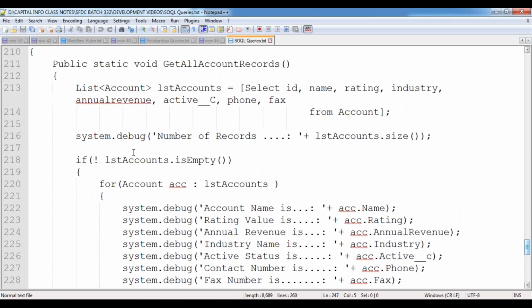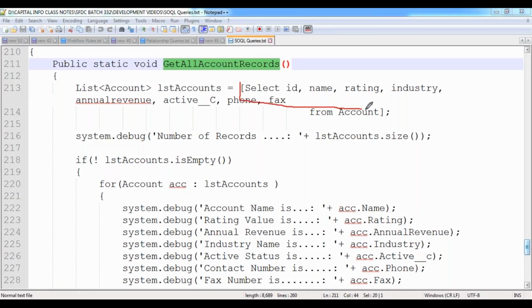We prepared a method, and inside that method we wrote a SOQL query, which is a static SOQL query. Once the query is written, it executes automatically and returns the result in the form of a list collection.